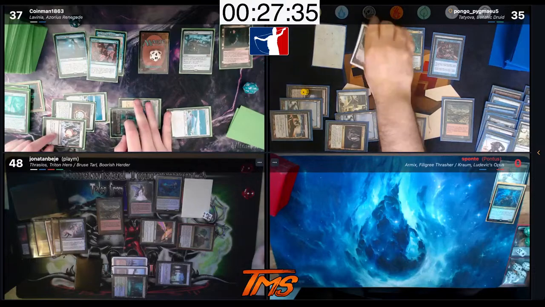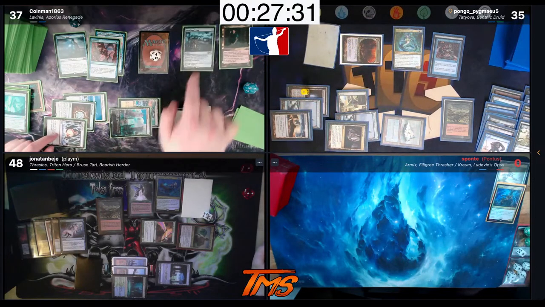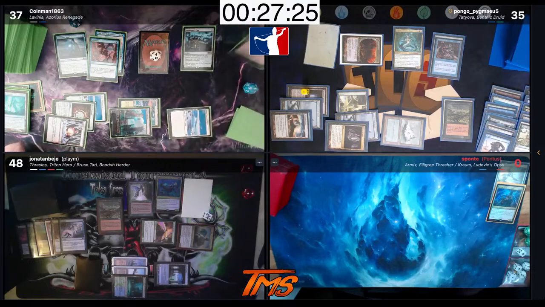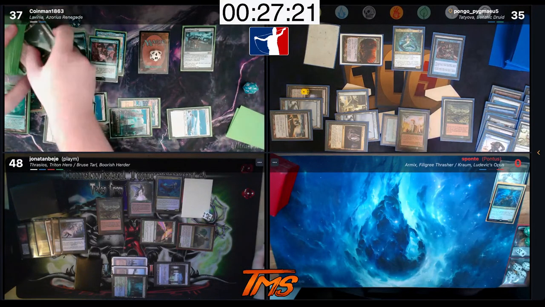Okay. You have no mana, right? You made your life. Oh. Yeah, you have one mana. Is Lavinia in play or no? No, I had to take it out of my deck so that I could shuffle. Oh, okay. I'm going to Worldly Tutor in response.